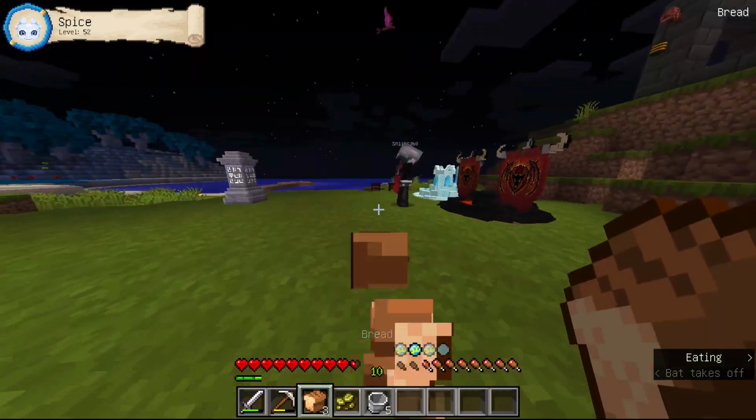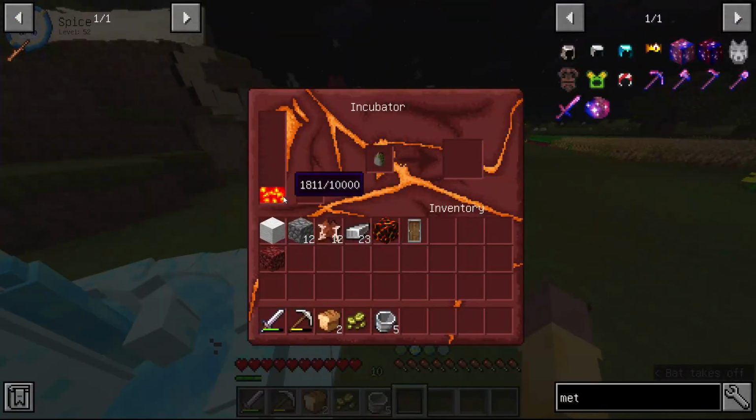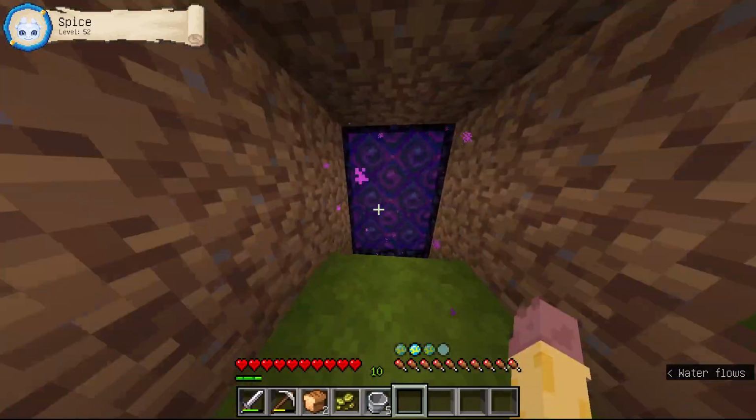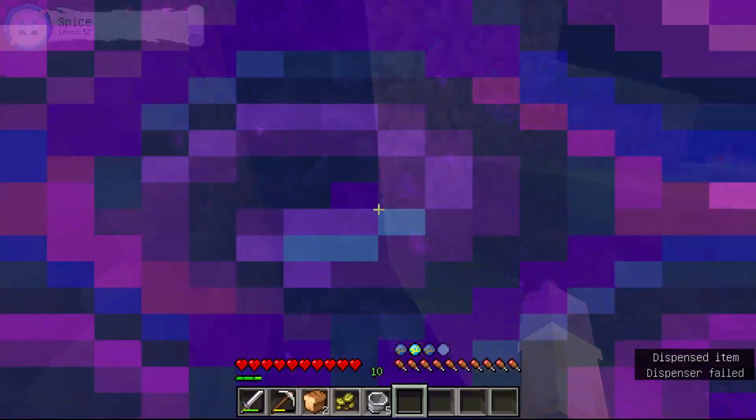Oh, actually, does it need fire or ice? This guy. It's the lava. Oh, well, I'll be in the Nether. Don't mind me. I'm just going to grab you some lava. I'll be in hell. I'm just grabbing you some lava.